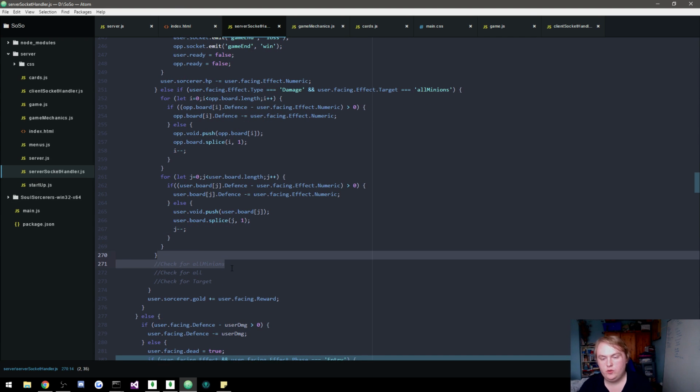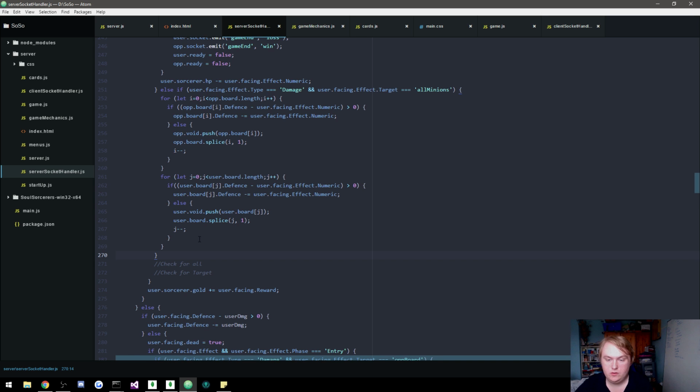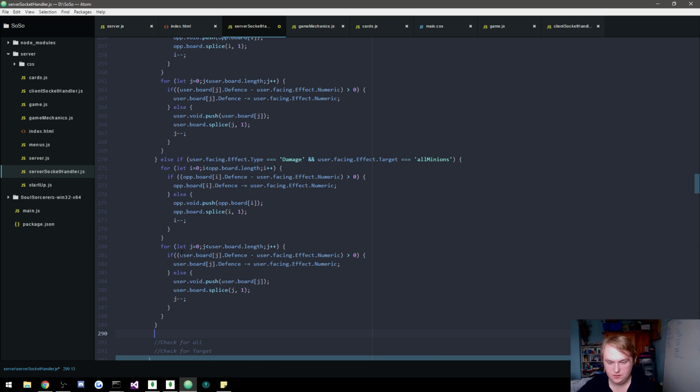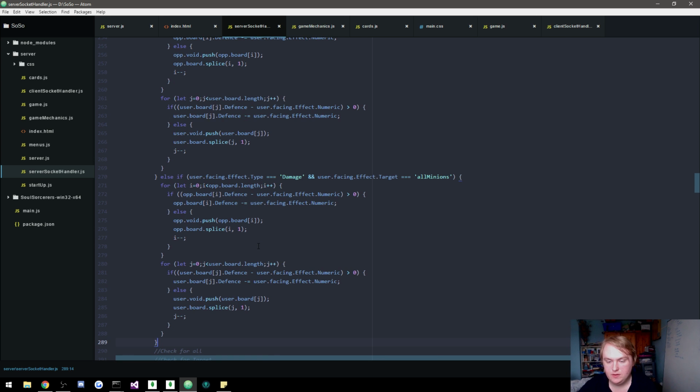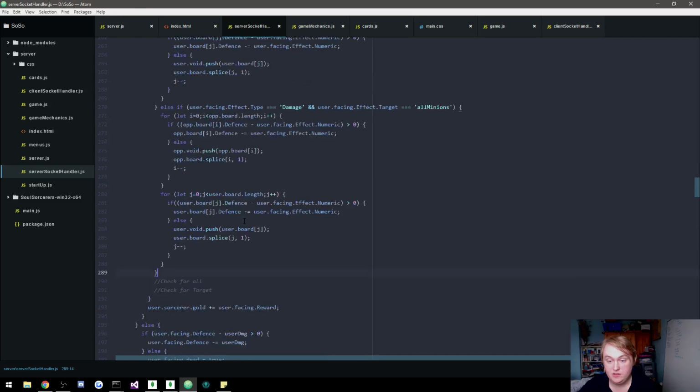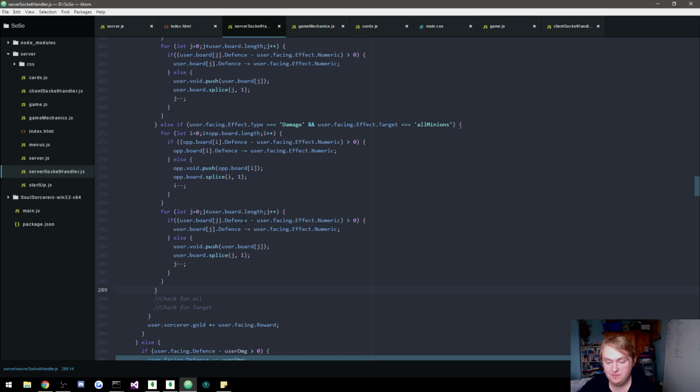Then we need to do just all. So we basically are going to copy this. So copy here, paste. Now I probably will change this around at some point because having this here twice at the moment is a bit too much. So we'll probably call it in a different function.